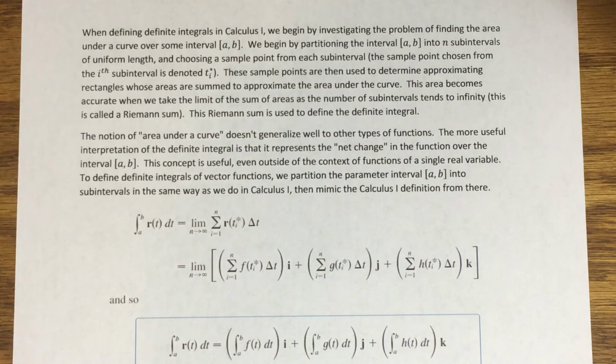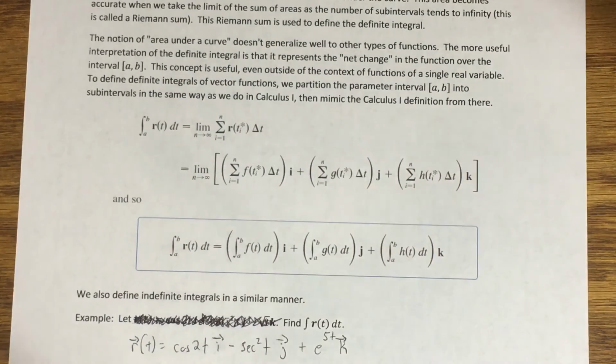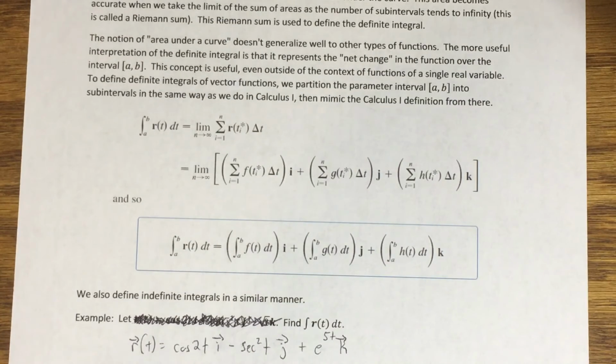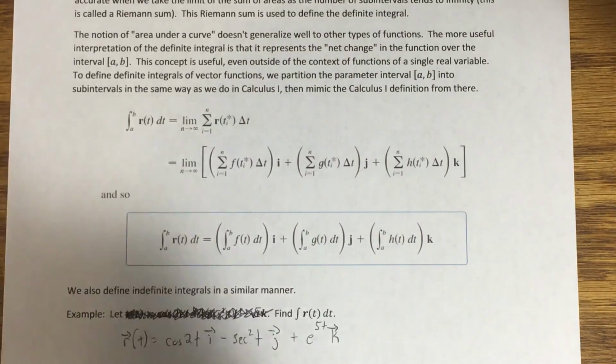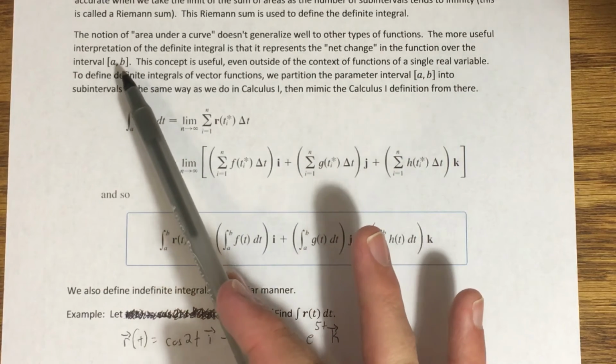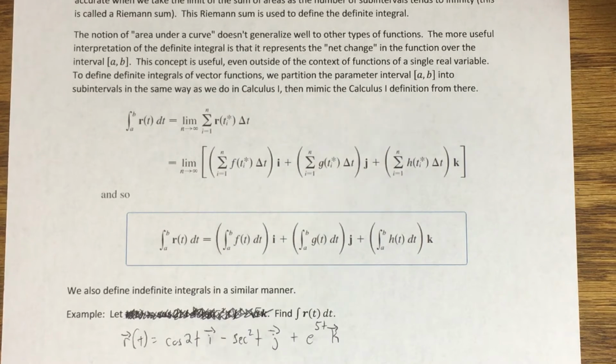However, if you think of the derivation of definite integrals in calculus 1, where you look at rectangular approximations under a curve over some interval, that exact process is estimating a net change over an interval. And I'm not going to walk you through that whole argument because you do that in calculus 1. But all that is to say that the most natural way to define the definite integral of a vector function is to use that Riemann sum idea. So again, I mentioned this up here, if we want to take a definite integral, then we're integrating over some interval in the domain of that function. And the domain of vector functions are scalars, just like they are for single variable functions.